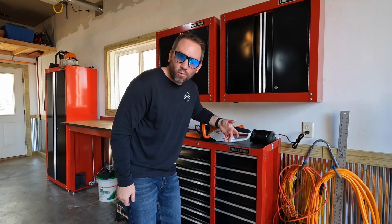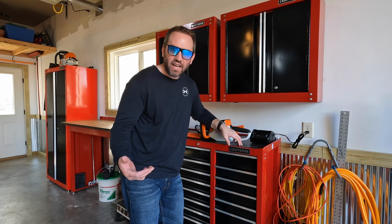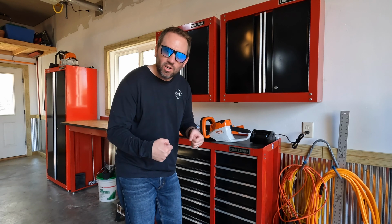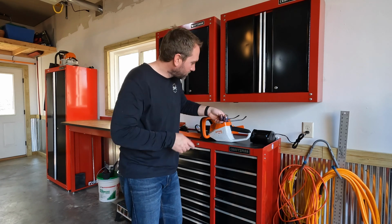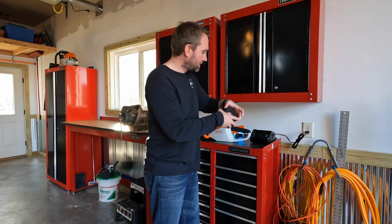Now it's time to put it away for winter, but I bought myself at least a couple hours of time using this over that hand shear. Let's pop the battery out, get that charged.